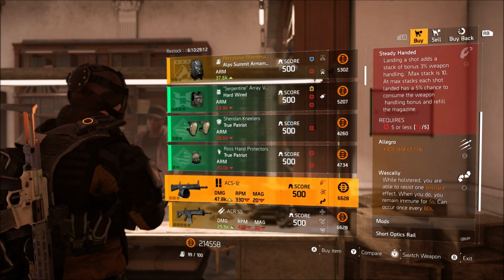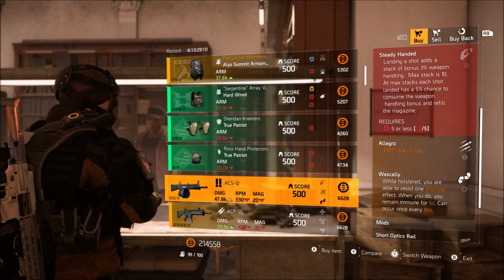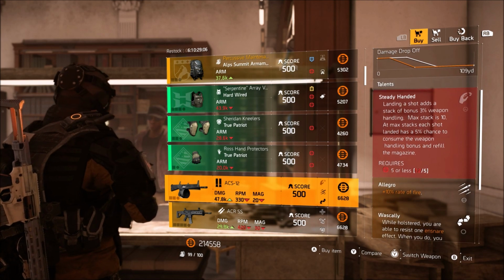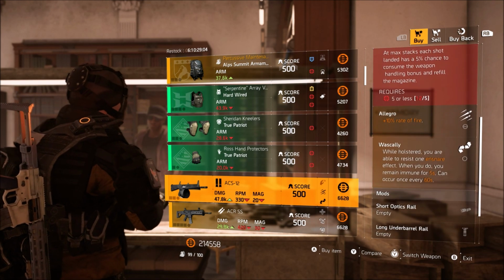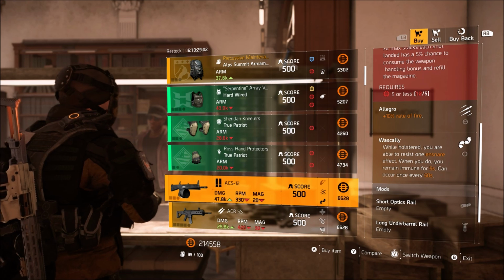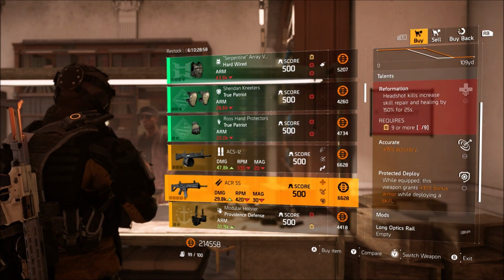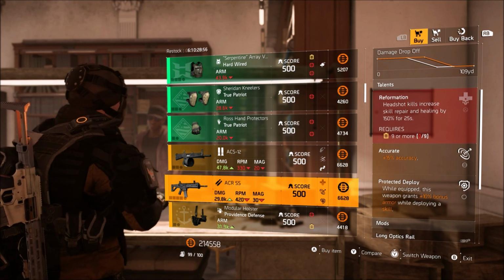Next is going to be the ACS with Steady-Handed, Allegro, and Wascally. This ACS isn't too bad. You can always change Steady-Handed to something to your liking. Allegro is really nice with the RPM, and Wascally is great if you're trying to be able to resist ensnare resistance. ACR SS with Reformation, Accurate, and Protected Deploy.